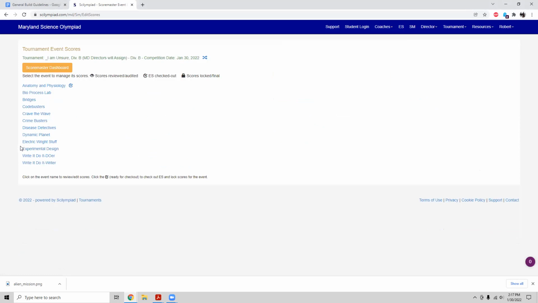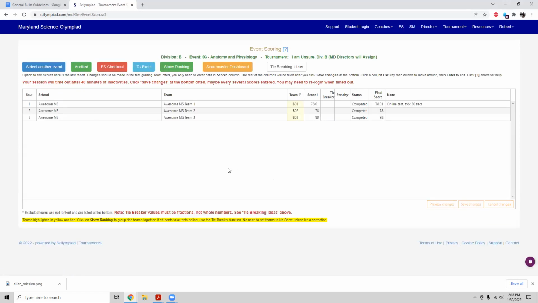So when you submit your scores to the scoring room, we see a nice little checkbox here where we see that the event supervisor has checked out. That's our indication that, hey, you're finished with your round of grading and you're going to come to us for score counseling. When I click on the event, it literally brings up the same screens that you as the event supervisor had access to and worked with. We're going to work with you to verify that everything makes sense. It's not meant to question, it's just meant so that we as tournament staff understand what happened and are able to account for it.